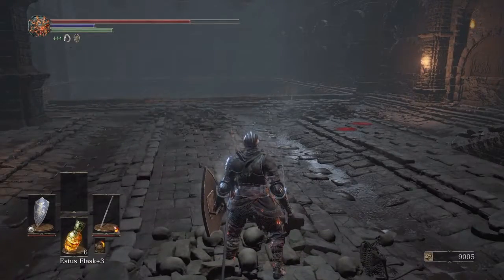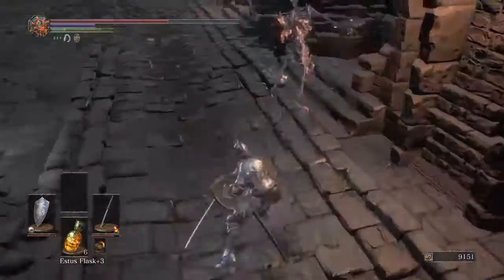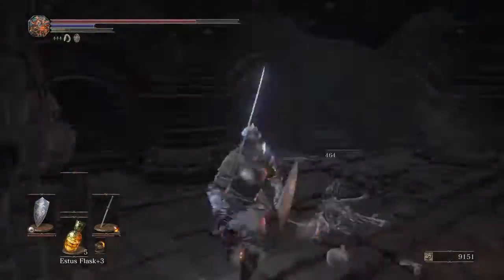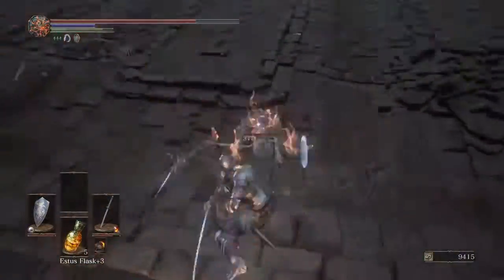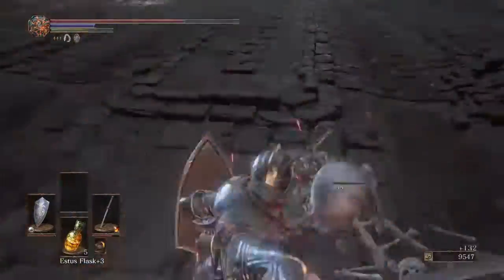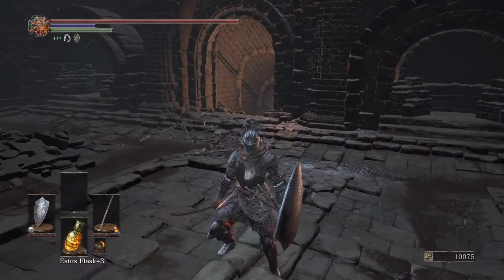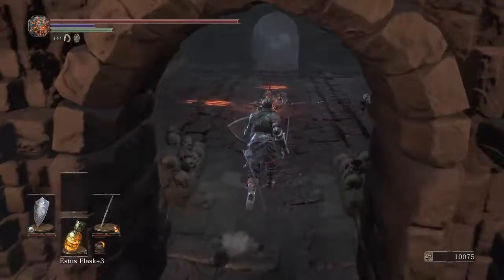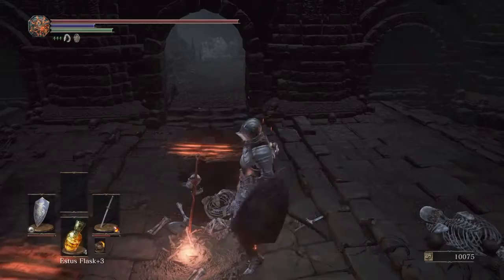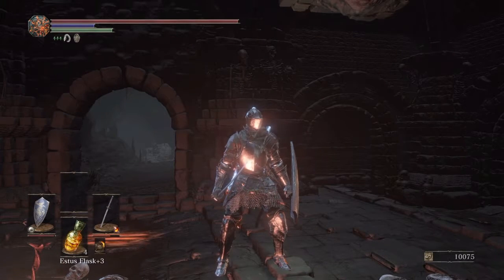Alright, so that's our demon soul. I'm gonna go ahead and save it there. I think that's it. Okay, so that's everything in this area. That's the Catacombs of Carthus.